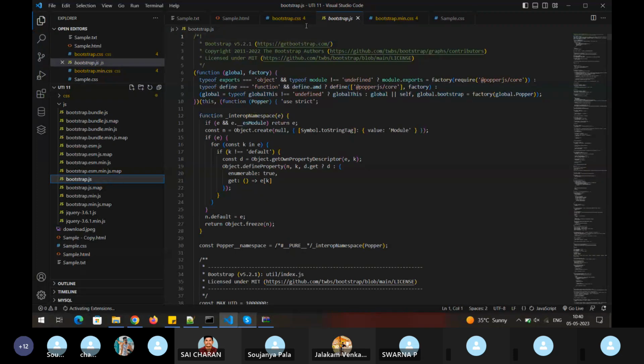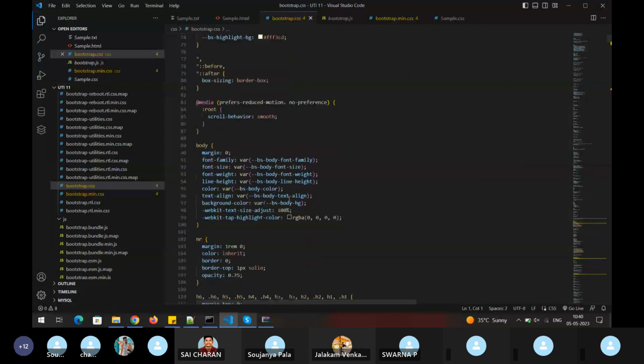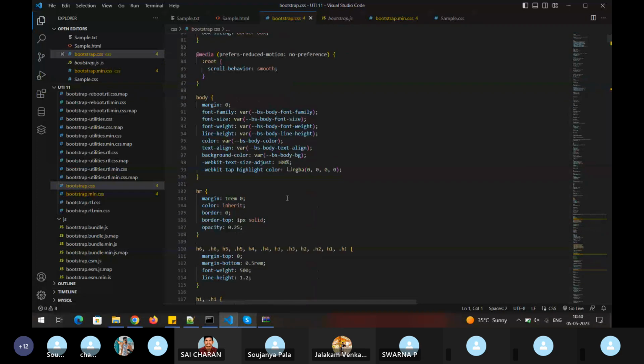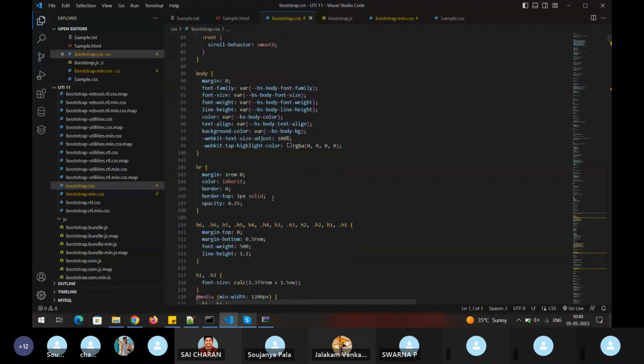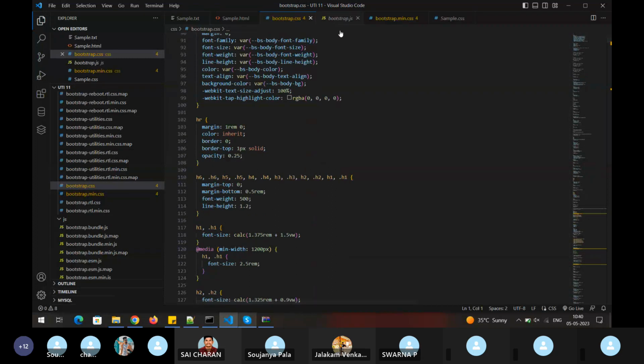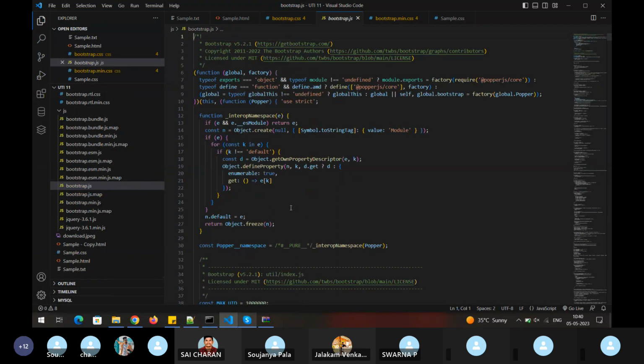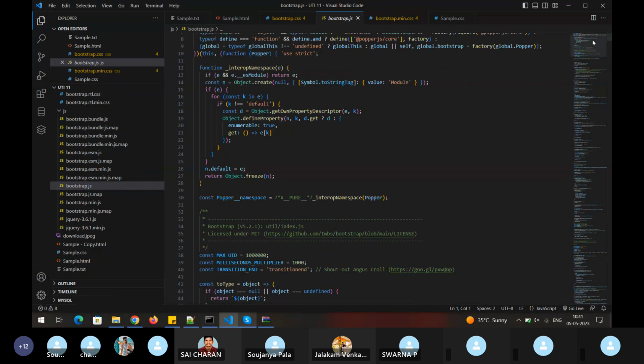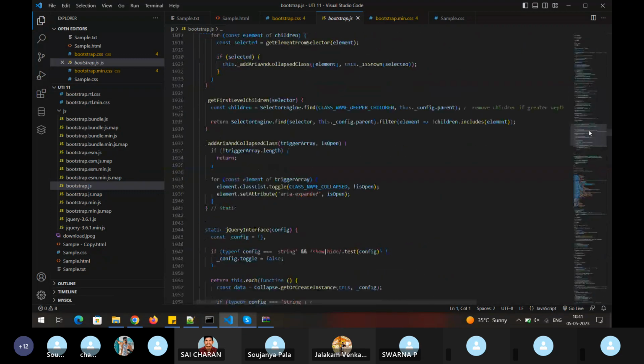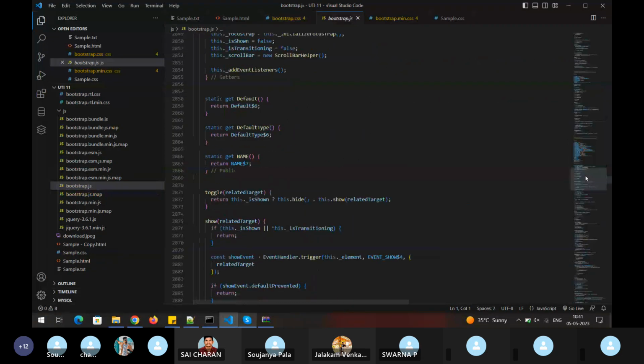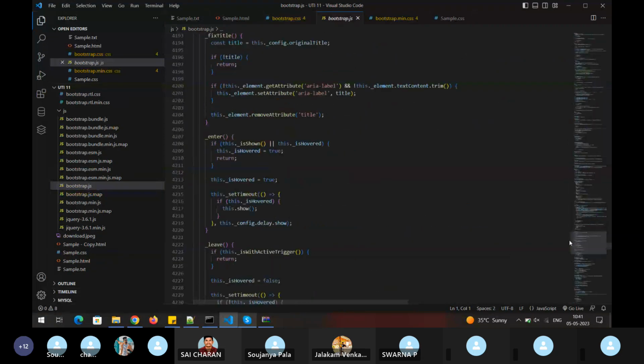But in CSS we can modify if you want any color, or anything you want to apply to all the contents, because CSS will not affect all the components. But this JavaScript is interlinked with all the components, integrated. So if you change one value, we need to connect that value for all the functions and all the event handlers properly. Then only the other components will work. Otherwise, it won't work. That's why we won't touch anything inside the JavaScript file. You can see there are a lot of functions, a lot of conditions, a lot of events. Everything is written in the JavaScript files.